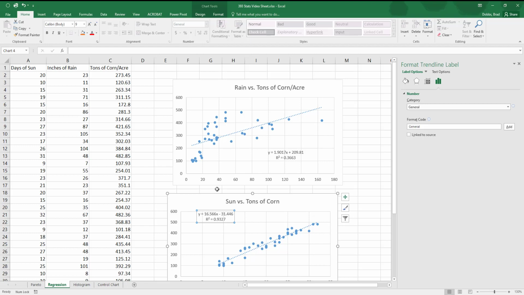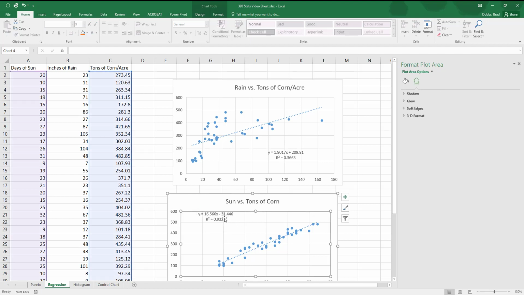Maybe you explore some things like collinearity, and some things like that would help this. We would actually use multiple linear regression as a better model for that, but that's kind of outside the scope of this course. Again, each additional day of sun in this instance is producing 16 more tons of corn. Just because the R squared is lower here does not make that number lower. It just happens to be true in this instance. If a question were something like, how much additional corn would you get for each day of sun? The answer would be 16.566. And sun is a much better predictor than rain.